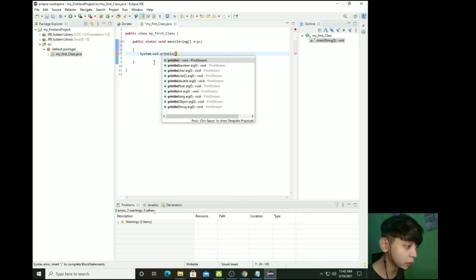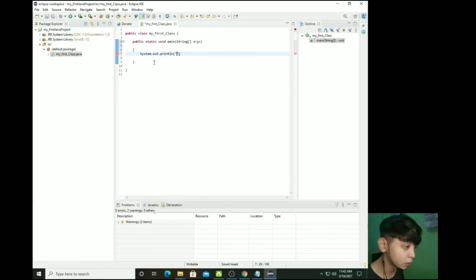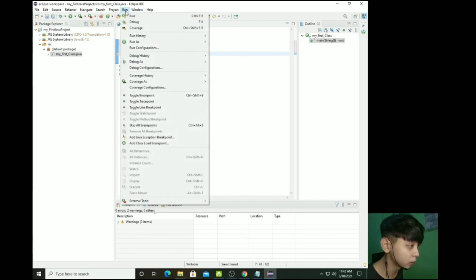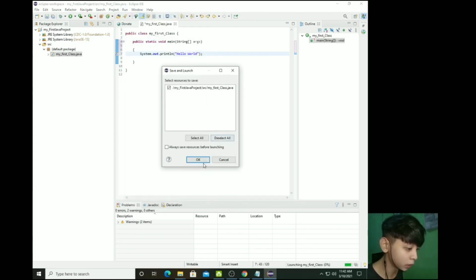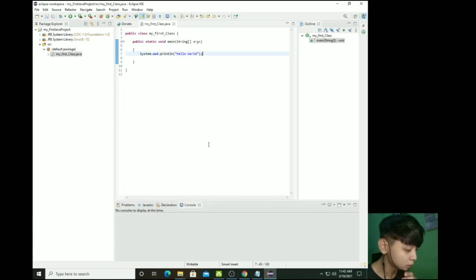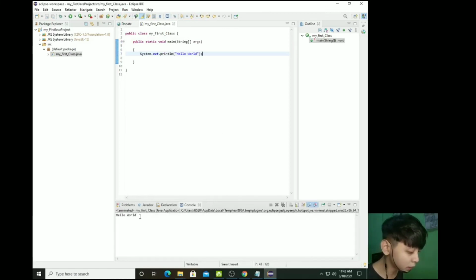Close and open brackets or parentheses, then quotation, hello world, then semicolon, which serves as terminator. Then we will run this code here on the run. Click run, then OK. So we can see here that the code is running. So the application is working successfully.